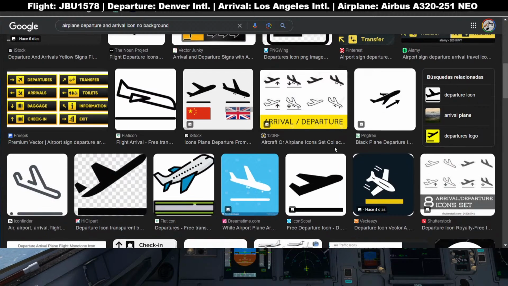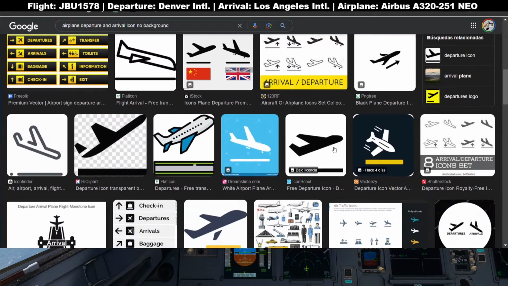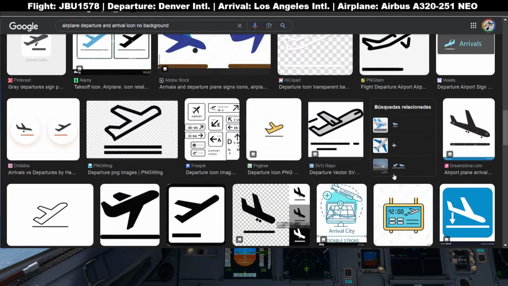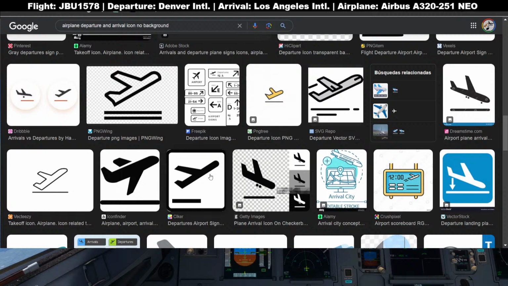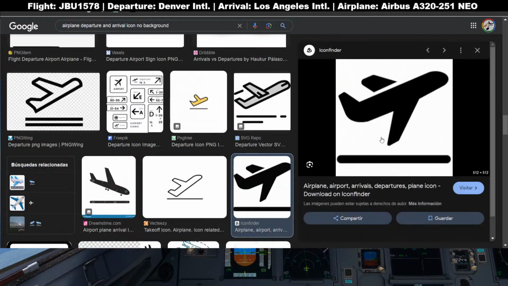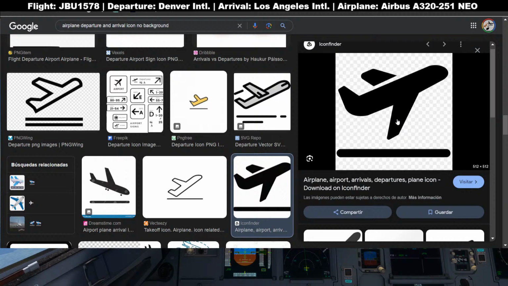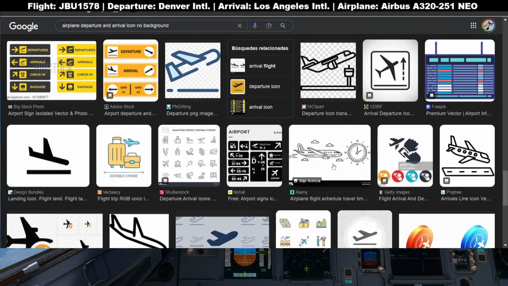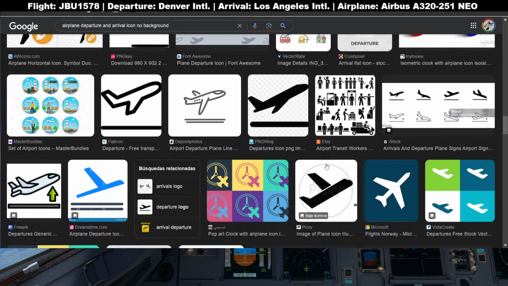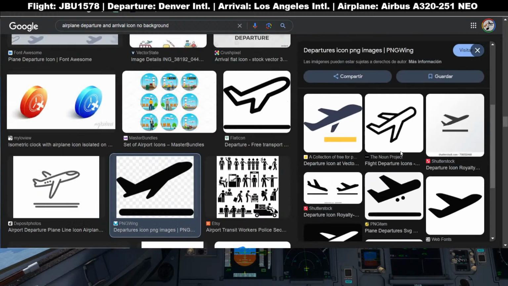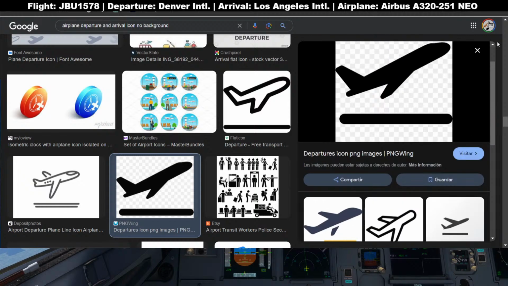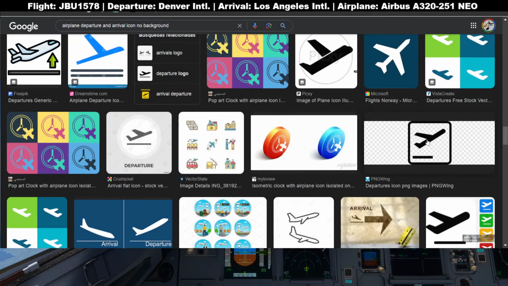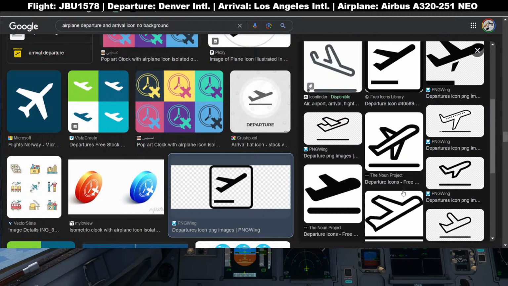I can't find the perfect symbol for it. I need both, like the departing and arrival. Maybe here? Nope. Maybe here?